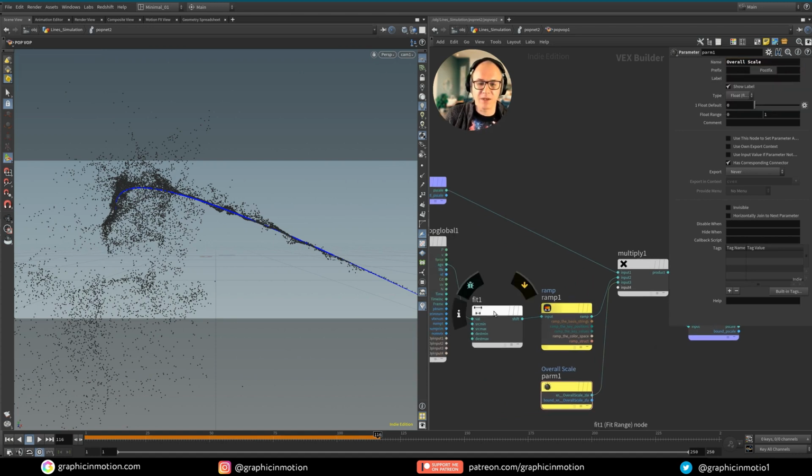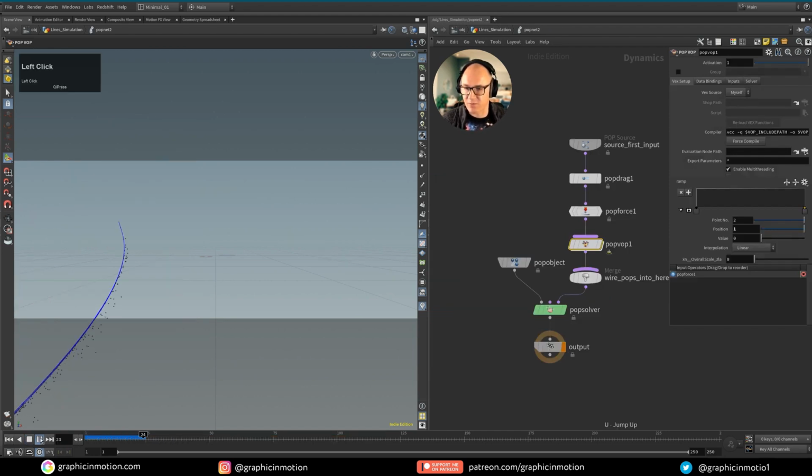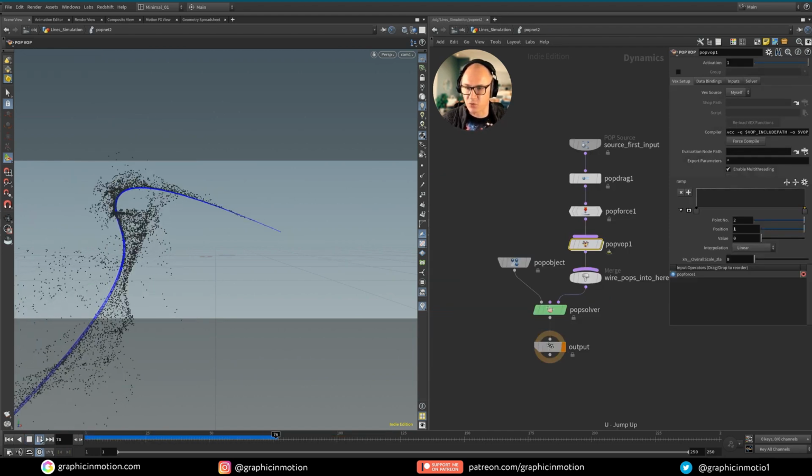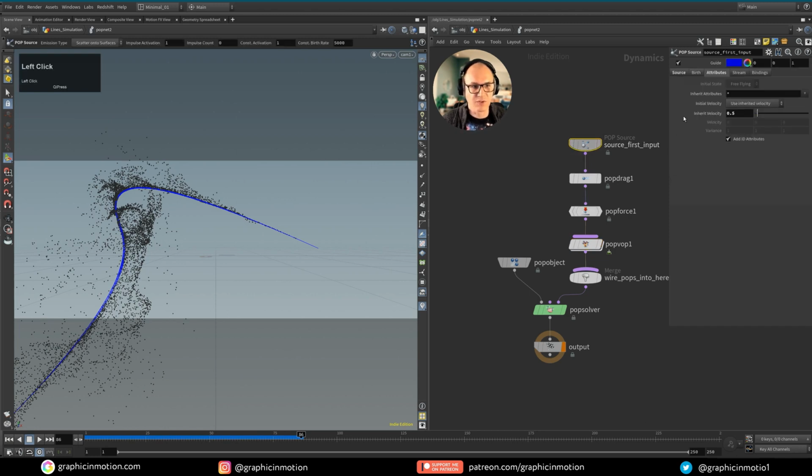Now, the only thing that I have to do is to put in my min and max values here. So what I want to map from the age. And to do that, I have to specify the lifespan of my particles. And I think I don't want them to live that long. So I think 3 seconds should be the maximum. So let's go to my source here and let's go to birth and let's set the life expectancy to maybe 2.5 and then a variation of, let's say, 1.